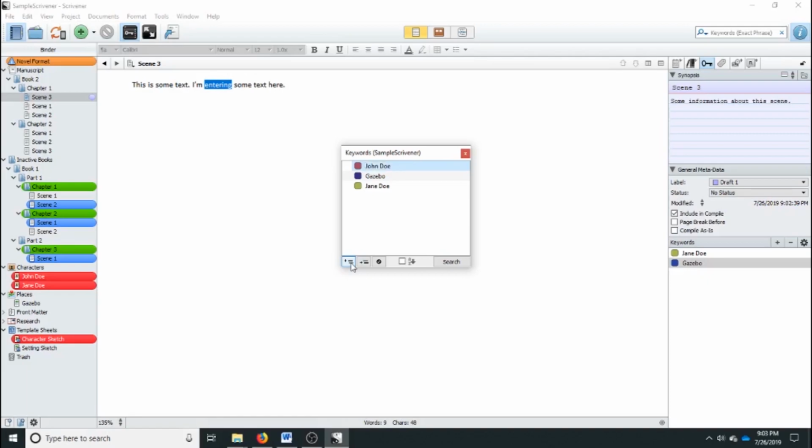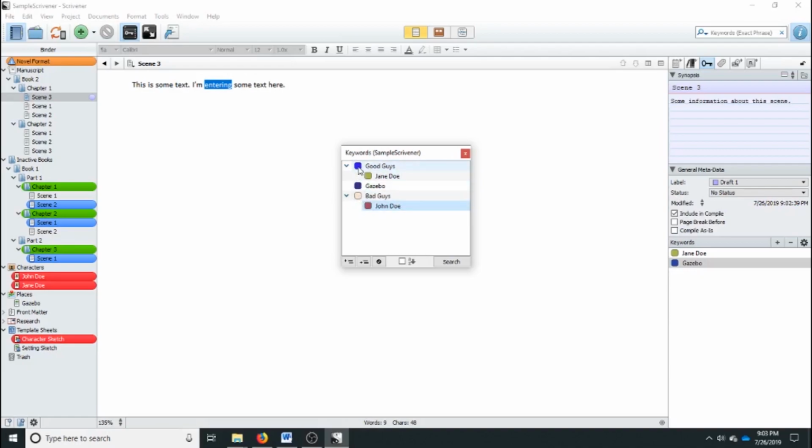In this case, we want to keep track of who was a good guy and who was a bad guy, so we can create keywords for each category, good guys and bad guys. Let's say that Jane Doe is a good guy. We'll also add a category for bad guys. Notice that you can drag and drop any keyword to be a parent or child anywhere here. You can also nest them. So we'll drop John Doe into the bad guys section.